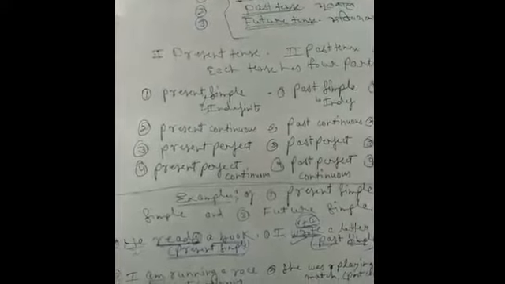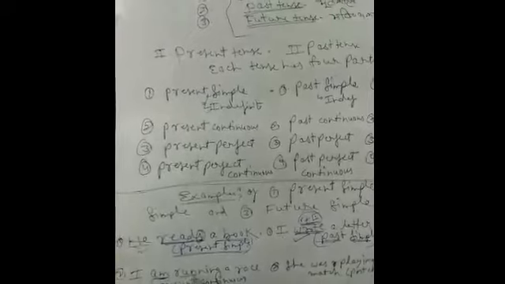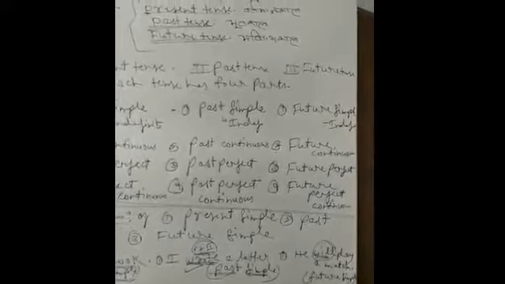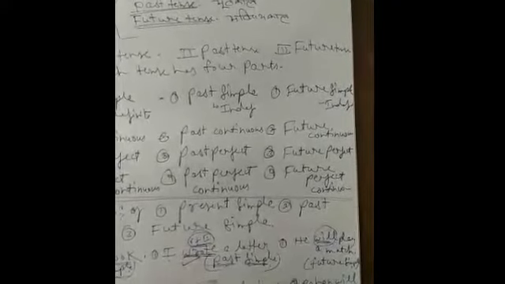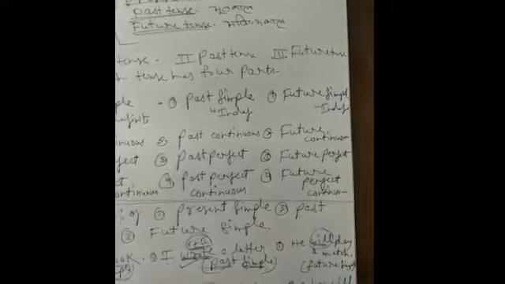Because in present continuous what we use is am, is, are and the first form plus ing. If we discuss, She was playing a match, it is past continuous tense, because in past continuous we use was or were and verb first form plus ing. And third is Rohan will be reading a book. In future continuous we use will or shall plus be, and the same verb first form plus ing.